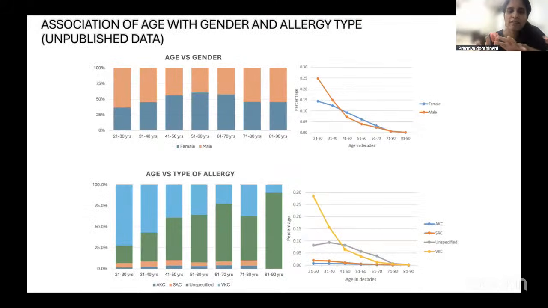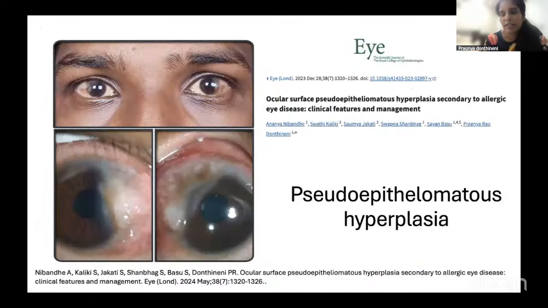And just to give some insight on adult allergy: while the majority are males in children, we saw that there was a switch to female preponderance in adult allergy beyond the 3rd to 4th decade, which is similar to what you see in autoimmunity. And this is generally related to the sex hormones. Just to know interesting trends, the type of allergy was again VKC, and complications were much fewer in the adult group, but the childhood onset had more severe allergy.